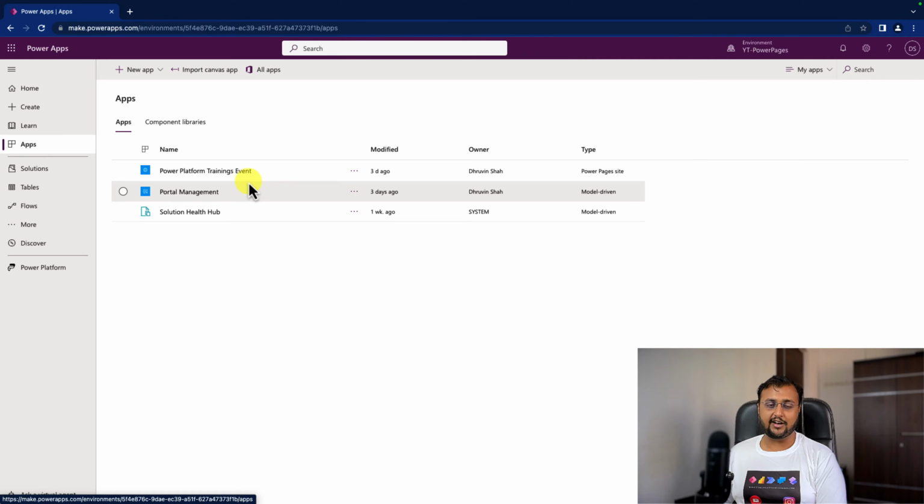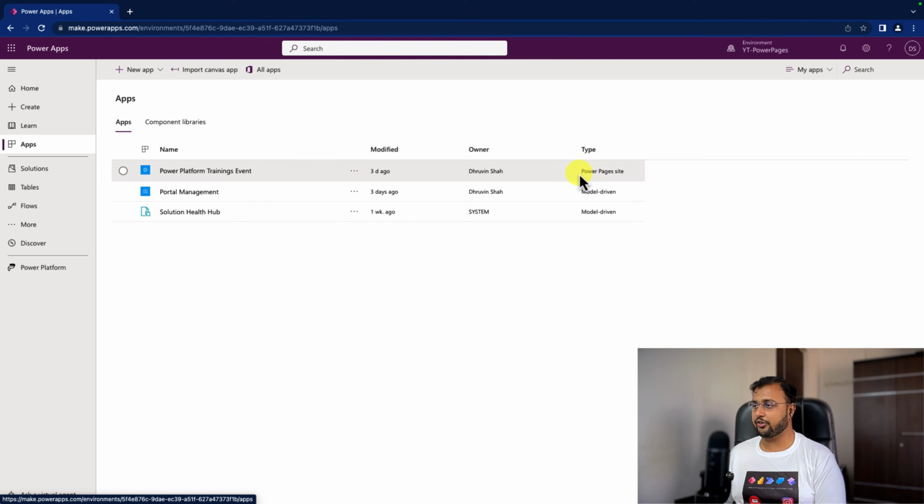So first of all, let me talk about what we created in the last session and how we can get started with actual form development in Power Pages. Whenever we provision our Power Pages website or portal site, it takes around 30 minutes, and after that it creates this kind of website for you. Here you can see the type is Power Pages site. Sometimes it shows portal site as well. Both are the same, so don't get confused there.